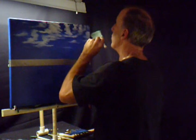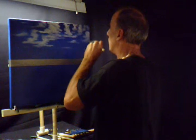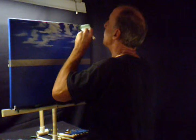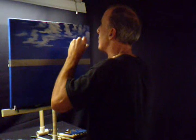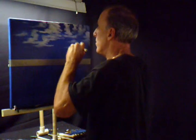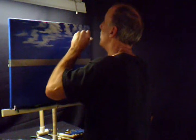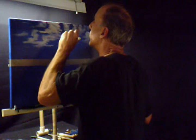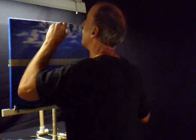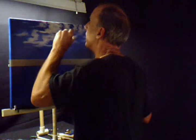Now what I'm going to do is go into this blender brush. Kind of blend everything in, just using the corner of the brush. Just tapping it where you think you might want to diffuse it. Maybe you want to fluff it up. Leave some of that dark area. Just want to fluff it up a little bit. Get all kinds of different things happening back there.